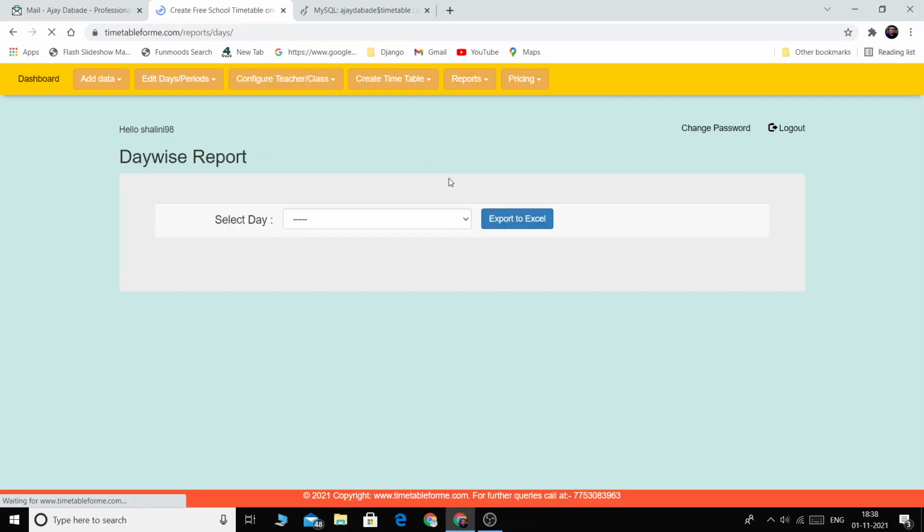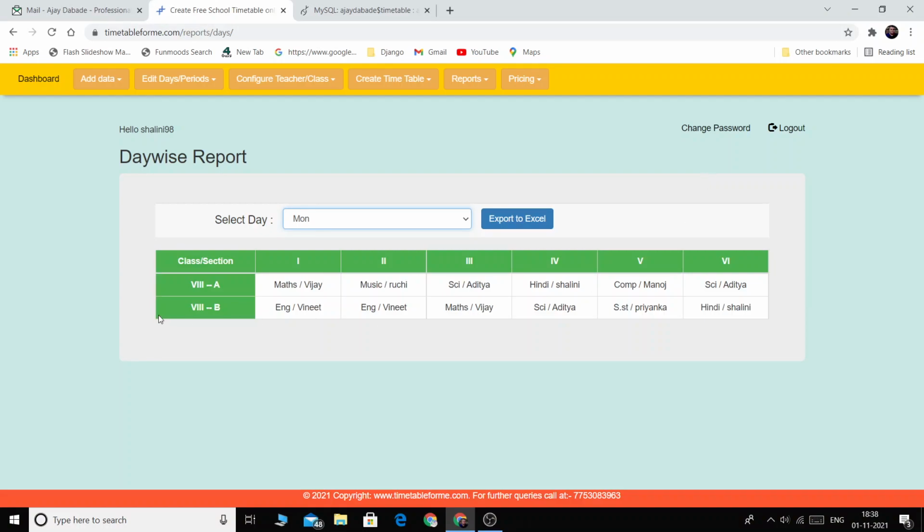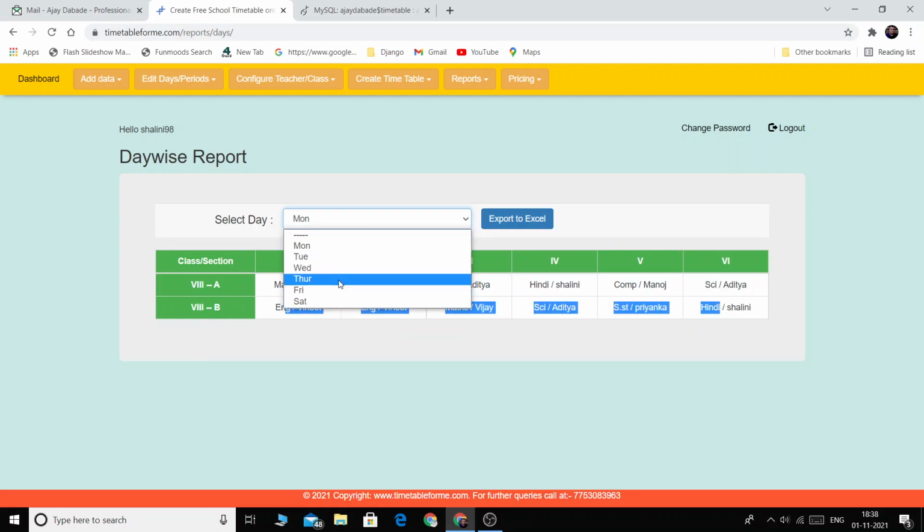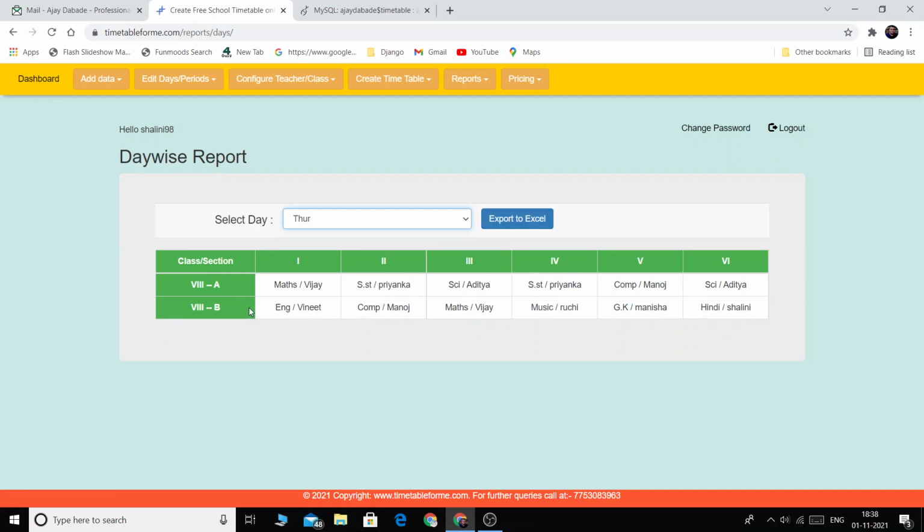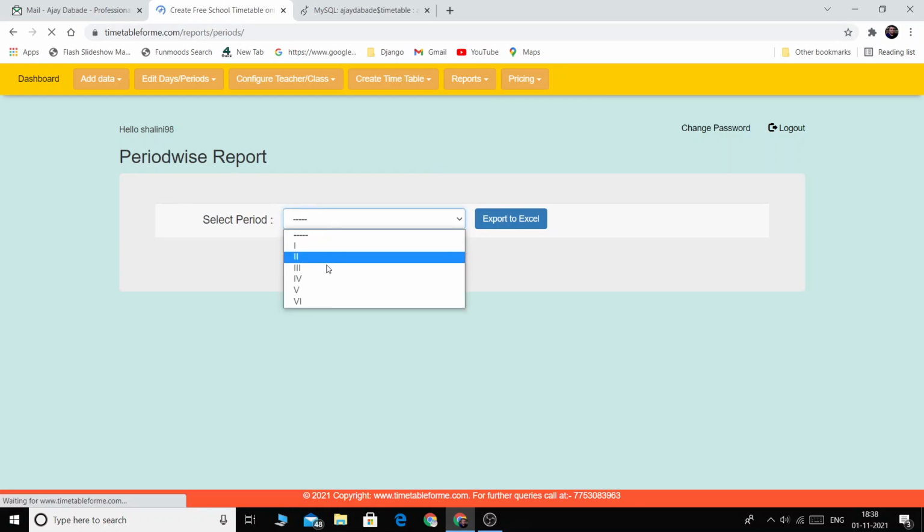We have day wise reports. If I select Monday, so 8th A, these are the periods for Monday, only for Monday. 8th B, these are the periods for Monday. So for example, for Thursday, this is for Thursday day wise. Similarly, I can do it period wise as well. So I will take first period.